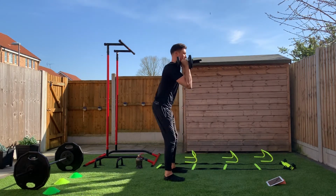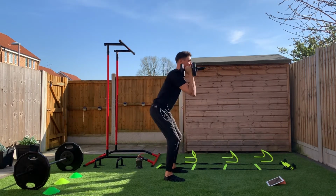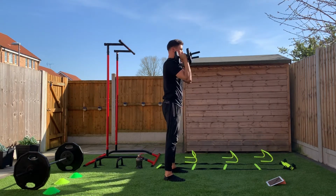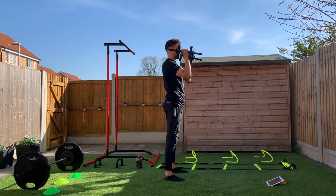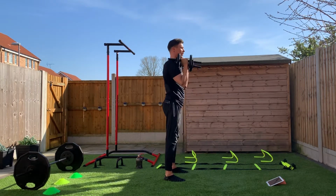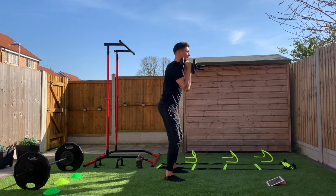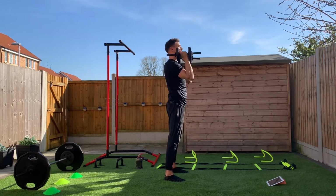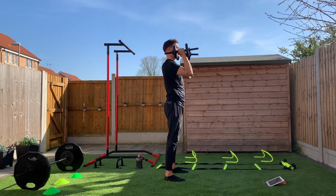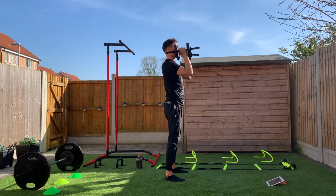I'm going to show you from the side. Nice and low into that press. No lean back on the lower back. Even though you might not have done it on the first and second set, when we get tired, it's so easy to start to compensate, not actually even realise it, because we're so focused on getting through the seconds that we're given. I'd much rather you stop, get a lighter weight, continue properly, than push through, risk injury and, like I say, form bad habits. We're coming into your last 15 seconds now.